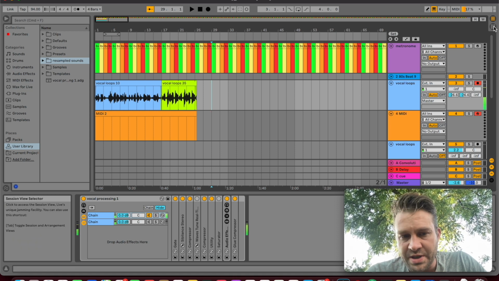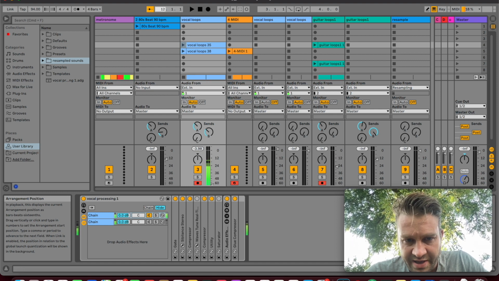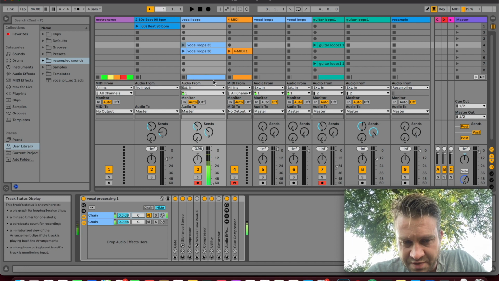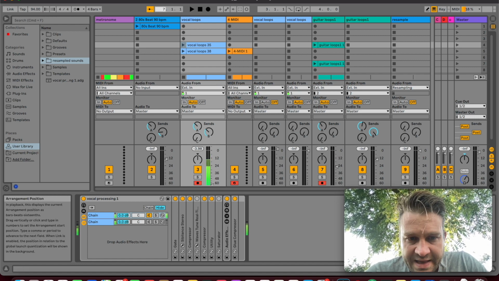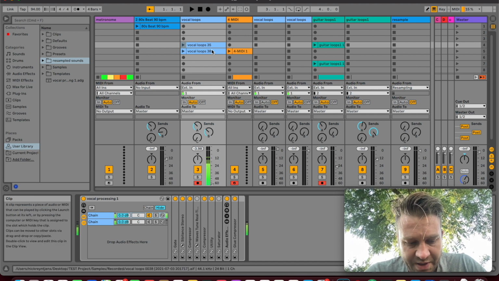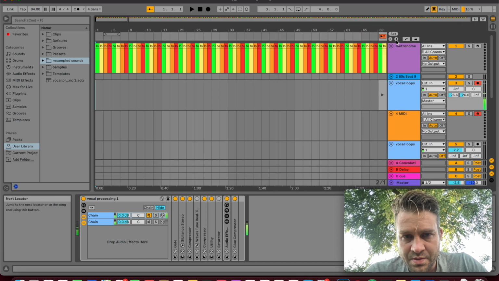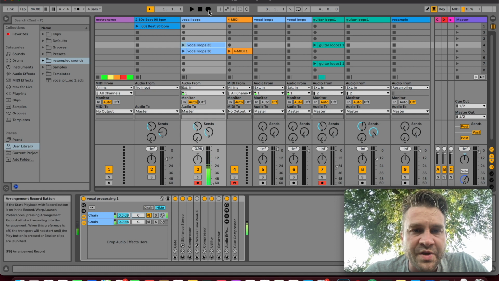So now if I go back to my clip view and I change where my position currently is in the song, you can see that this region of the track is actually showing what is currently in the arrangement, what's playing. So what's gonna happen now if I altered it now. I shouldn't have done it. I'm gonna do Command Z. I'm hoping that will undo it. Oh, okay, I kinda destroyed it. So I am gonna just try again.